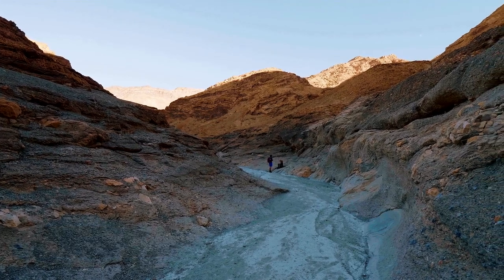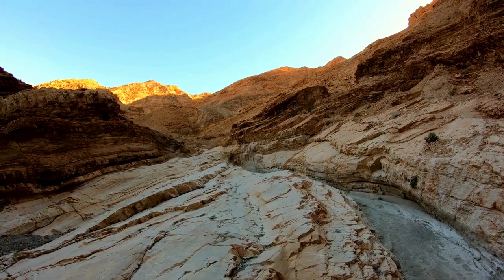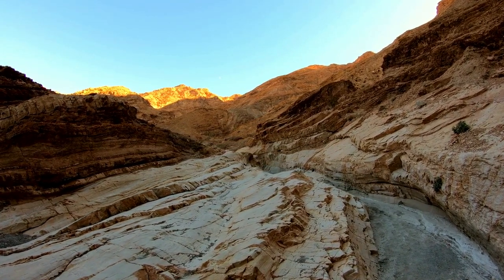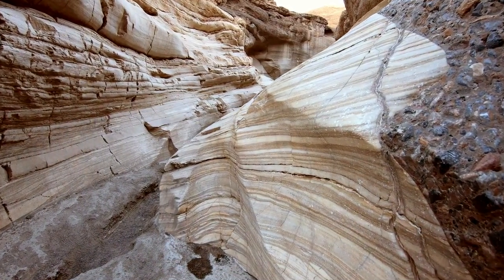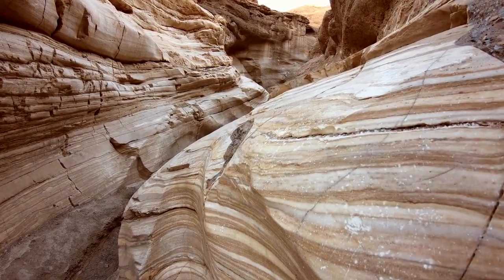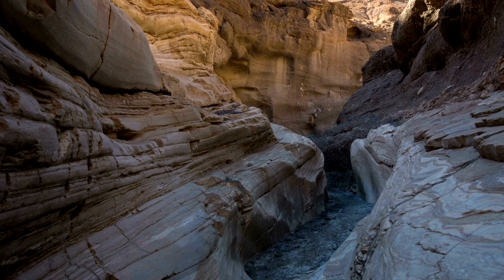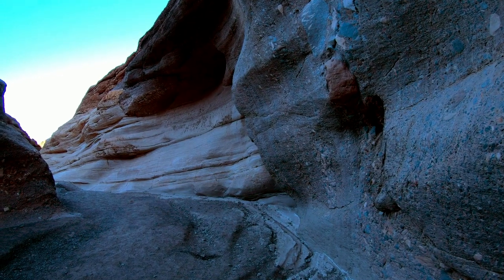If you're up for a moderate to difficult hike through mixed terrain, Mosaic Canyon could scratch that itch. Though it's only two miles long, Mosaic Canyon features unique rock formations that you can't find anywhere else. As you enter the canyon, it may not look special aside from the unbelievably smooth walls, but stick with it. Traveling deeper leads to new formations, including the natural mosaics for which the canyon earned its name. Various rock particles encased in natural concrete create colorful patterns throughout the hike.